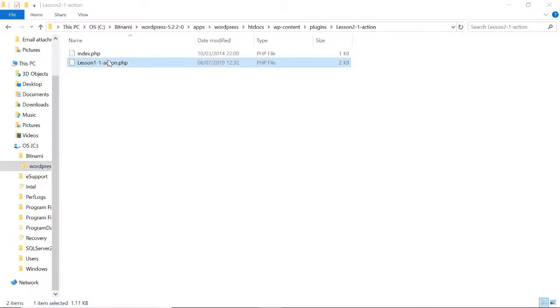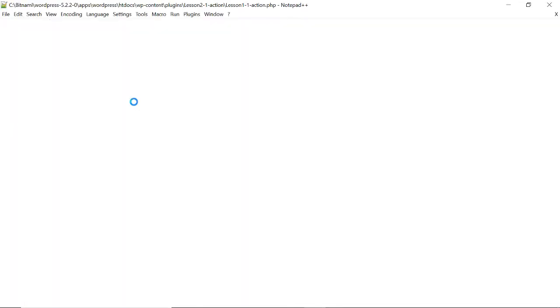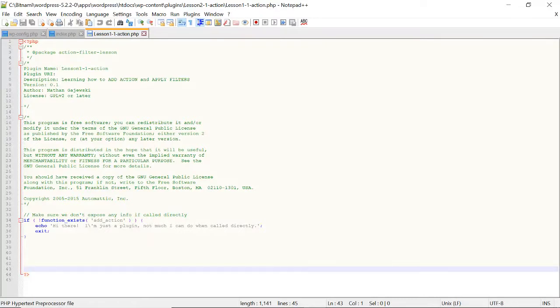So if we open up the main file, step 1 is to add the keyword that attaches our hook with our function. Because we want to make a footer, the hook that we're using is going to be the WP footer, and that just means that our function is going to be called at the very end. And let's call the function that we're going to make just foot maybe.